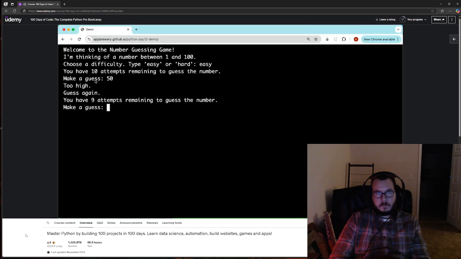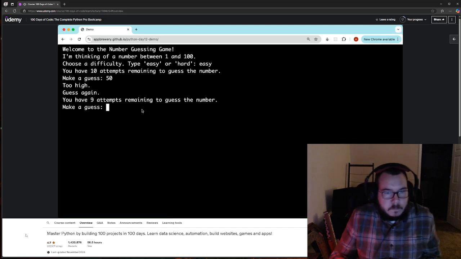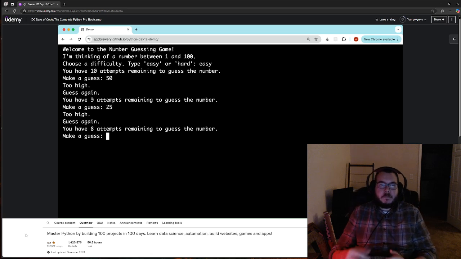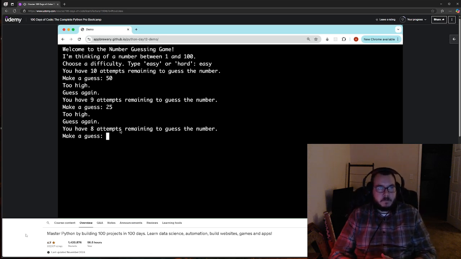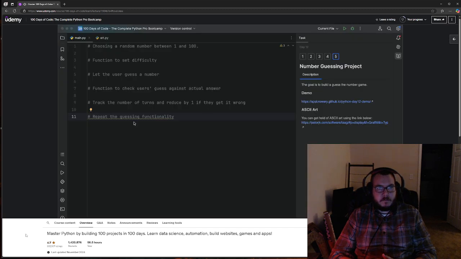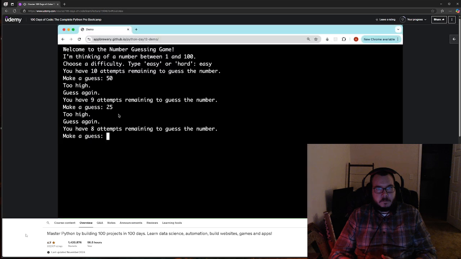Now it's looping back again to this stage where we're making another guess. So if 50 was too high, then maybe we'll guess 25. We have to have some sort of way of repeating this part of the code, right? We're going to repeat it as long as they have attempts left and they are wrong. Now, if, however, they get it right, so I think I have a good chance of getting it right. So if 25 is still too high, let's try 12. And there we go. When I get the answer right, it tells me you got it.